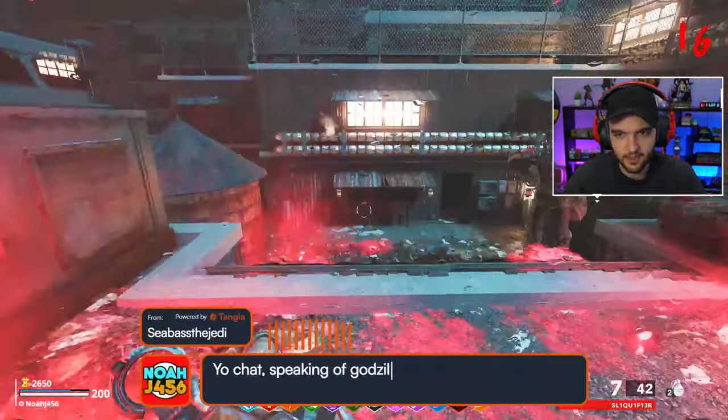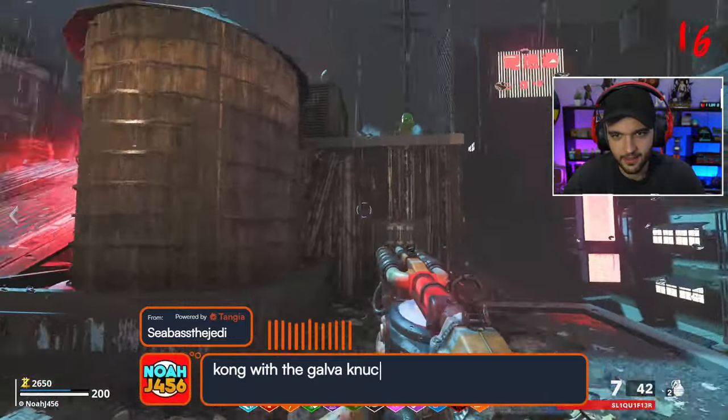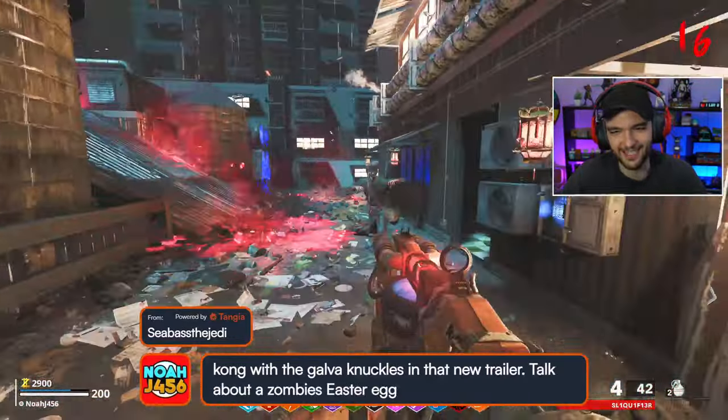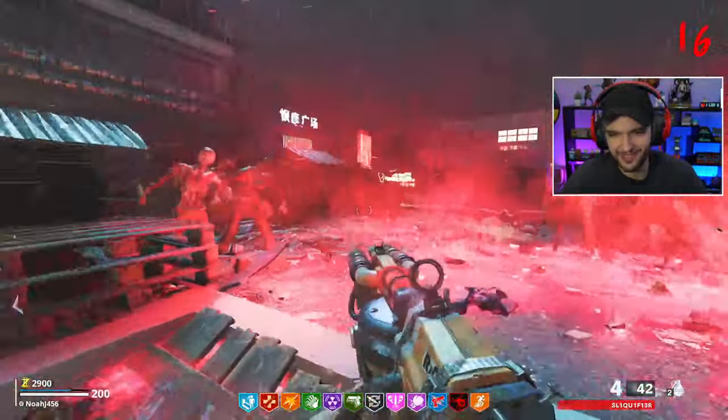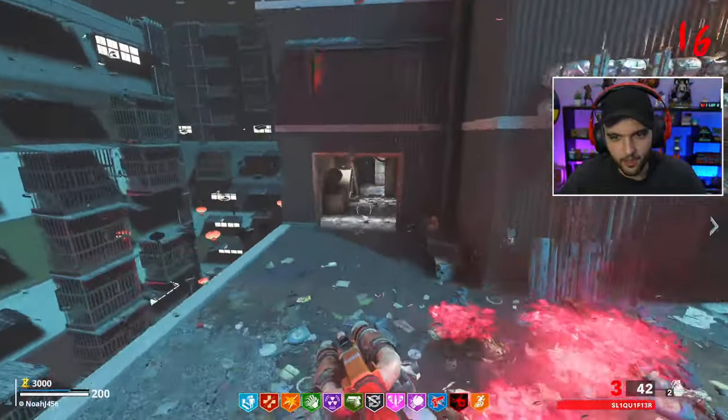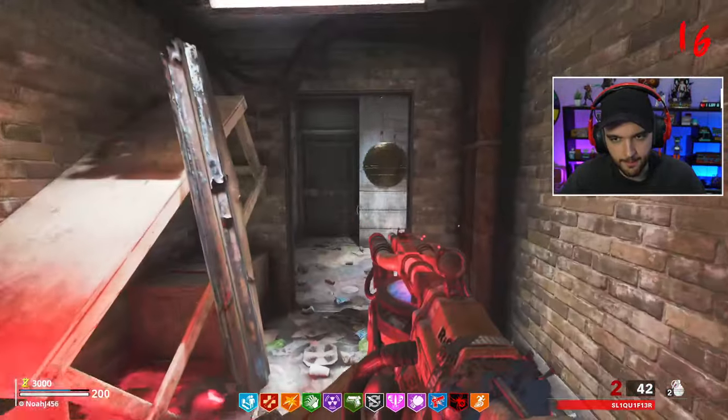Oh my God, do not crash my game. Yo, chat, speaking of Godzilla, don't think I didn't notice Kong with the Galva Knuckles in that new trailer. Talk about a zombie's Easter egg. Actually, great reference. And he genuinely does have them. Oh, here it is. Wait, that's it, right? Nice, okay.